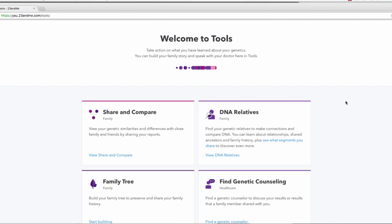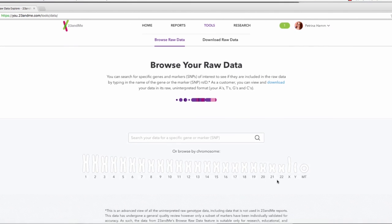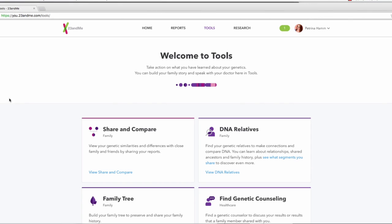Underneath the tools, you can build your own family tree — they've paired with MyHeritage.com, so if you're already using MyHeritage you can link it up, or create a MyHeritage account through 23andMe. If you found out you're a carrier of one of the variants, you can find a genetic counselor through 23andMe. There's also a forum section to geek out with other customers about genetics, health, and ancestry. And this is the goldmine if you want to dig deeper with your DNA: the raw data. You can browse it to see exactly which chromosome has which types of genes or SNPs, or simply download your data in its raw and interpreted format and upload it into different service providers.